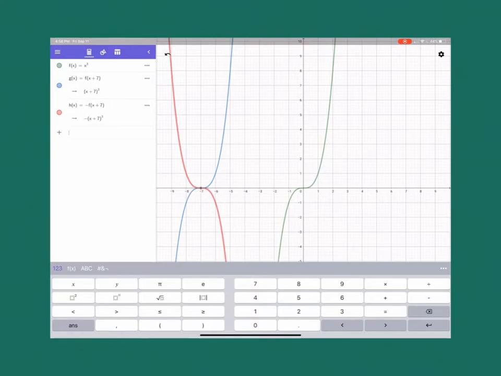then we get a graph that is a vertical reflection of the blue graph that we just shifted over. So if we go through a piece at a time, we start with our original function. We shift that to the left 7 places, so we get the blue function. Then from there, we do a reflection across the x-axis, a vertical reflection, flip it over, and we get our final function looking something like that.